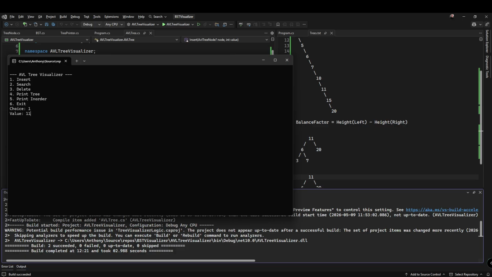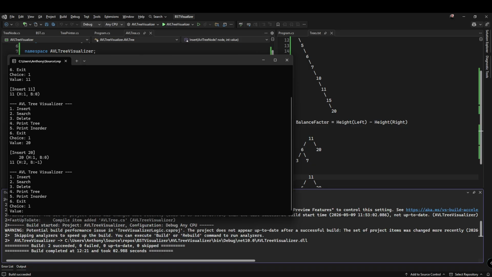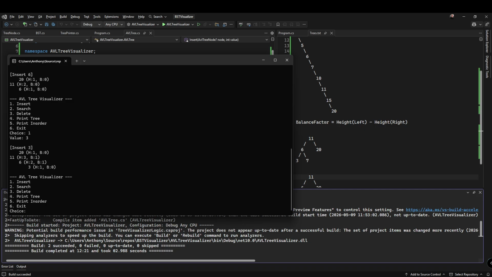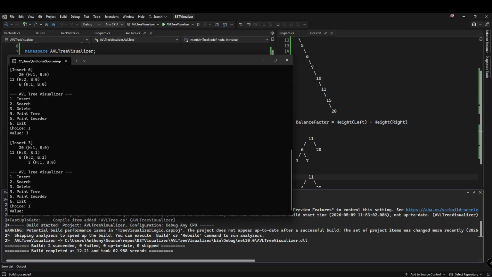So insert 11. Insert 20. Insert 6. So tree's still good. Insert 3. Insert 7.